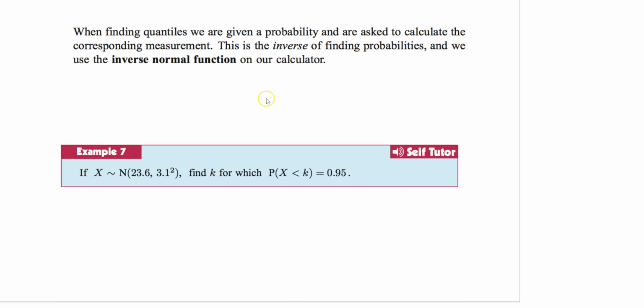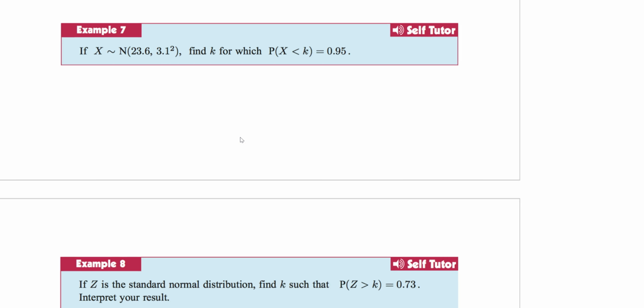Right here it just says use your calculator. Okay, so let's do this example here. Now, a couple things, notice how to read it. That right there tells you it's a normal distribution. So I could draw my little normal graph. That's terrible, but whatever. 23.6 is your mean. Remember, that's just a fancy way to say variance. This is variance because it's standard deviation squared. Variance is bigger, but really all we need is the standard deviation. There's just a fancy way of giving a standard deviation.